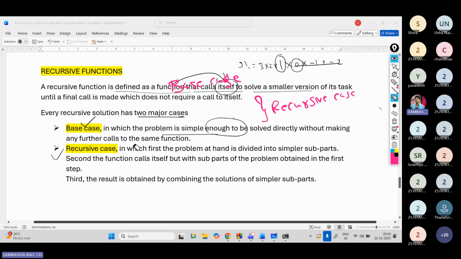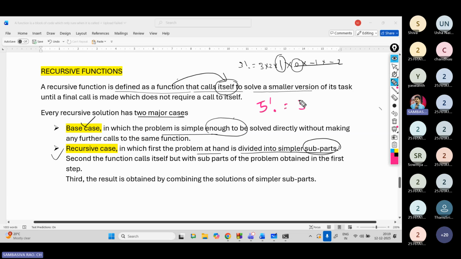And what about the recursive case? The recursive case tells that the problem is further divided into subparts, the first part, second part, third part, like that. In the initial case, we are calculating 5 factorial.